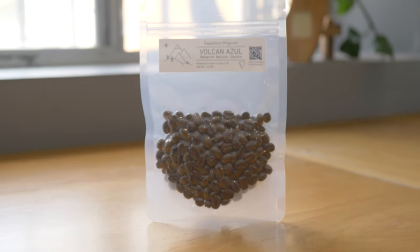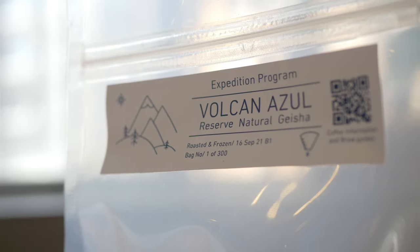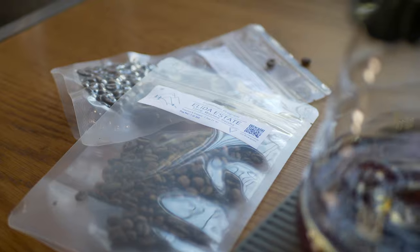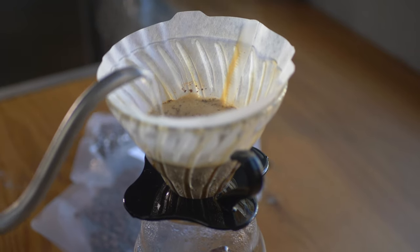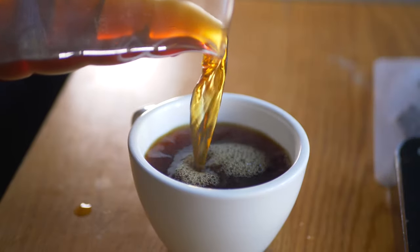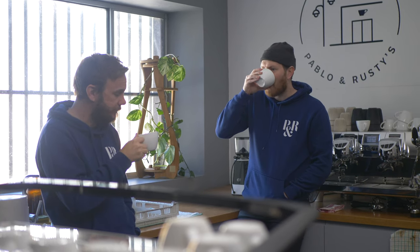The first thing you'll notice are the bags — these are a little different than you've probably seen before. These bags are recyclable through RedCycle and the beans are vacuum sealed inside. They have been carefully packaged in smaller amounts of 45 grams, designed to suit two espressos or three filters. This means you can enjoy a small amount of one amazing coffee or choose to try a few different coffees without breaking the bank or letting any coffee go to waste.